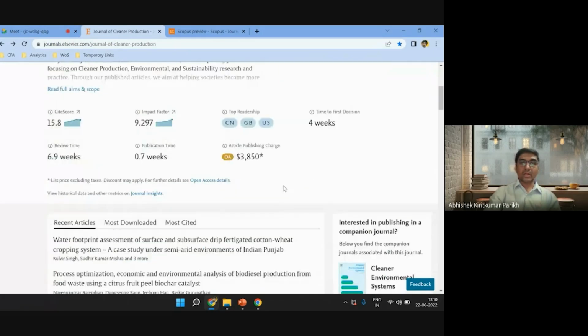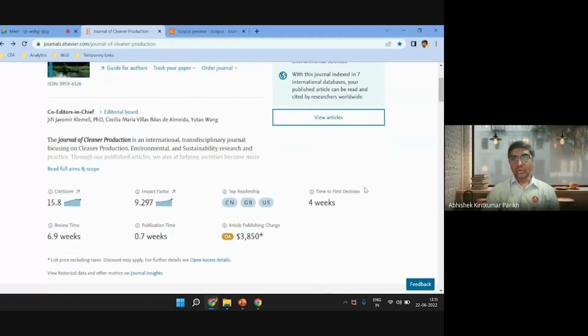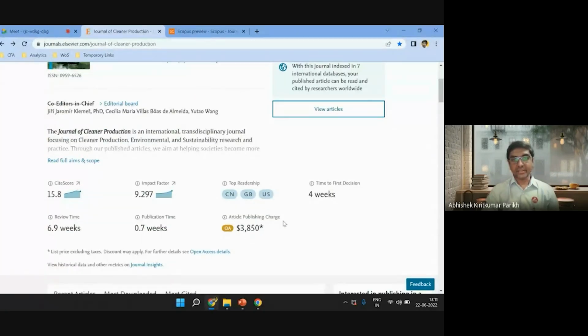If you want to go for an open access article, there is a charge. But generally, in India, we do not go for open access. You can just publish your article here, and then it is available on a paid basis on the journal website as well as online, right? If your article is not open access, you need to see OA means open access. So the article publication charge is only taken for open access. You can publish without open access also. If you publish without open access, there may be no price.